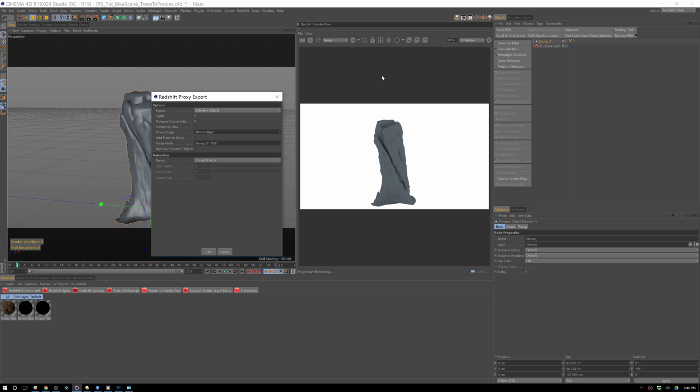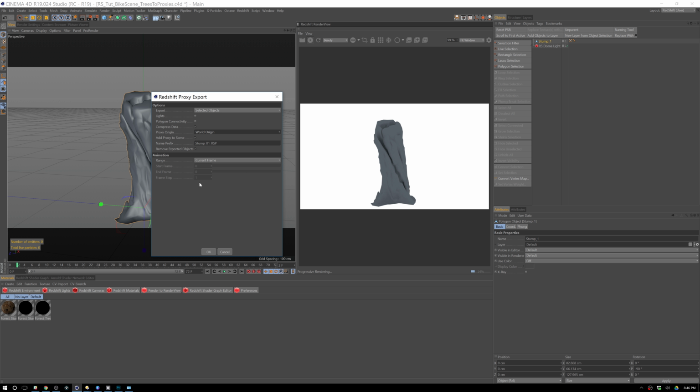And the other cool thing is it carries over animation too. So it's kind of like an advanced Alembic file, but specifically built for Redshift. So it carries over animation, polygon information, texture information. Even though it doesn't say it here, if you put a texture on this and you hit export, it's going to carry it over. And I'll talk about that in a second. So I'm going to hit cancel.